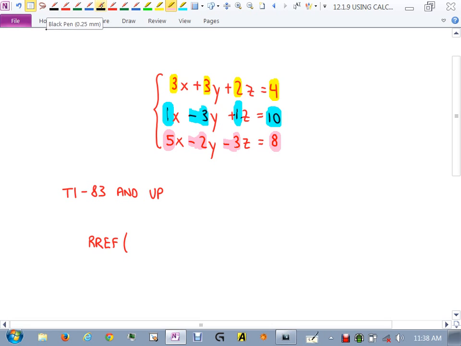Here's the first thing I do. I have to type in a bracket, not a brace, a bracket. And I think that's above the 7. Above your multiplication. The bracket says to the computer, here comes the rows, all right? It's basically saying, I'm about to start giving you rows. Now another bracket, which tells the calculator, here's the first row. So this first one's telling the calculator, start the rows. This one, first row.